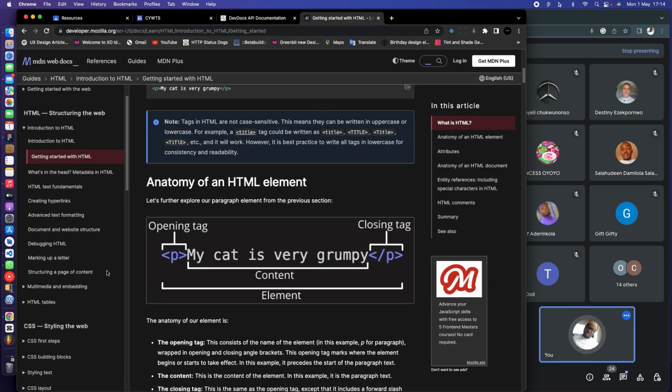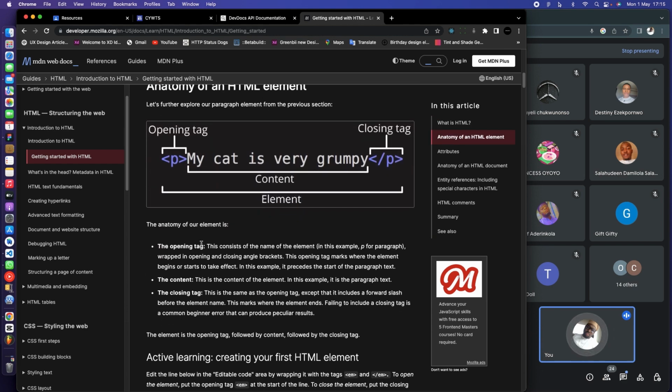But let me still come back here and talk about the anatomy, which I already talked about. So you can see the opening tag here, this P. Sometimes you also come and read these things yourself. So like I said, you have opening tag and closing tag, and whatever is inside here is called content. You can see where this line is coming from and where it stopped is called content, and this one is opening tag and this one is closing tag, and everything all together is called element.